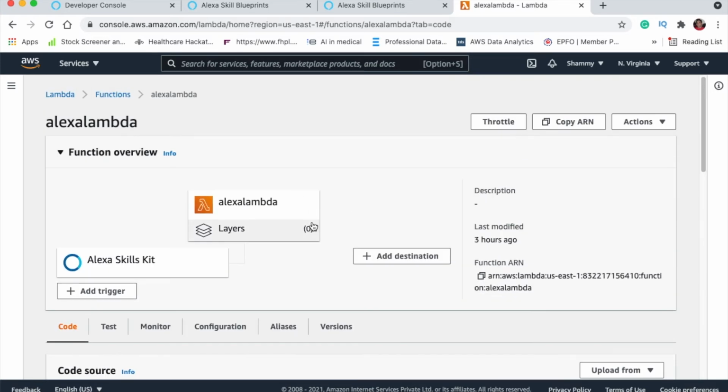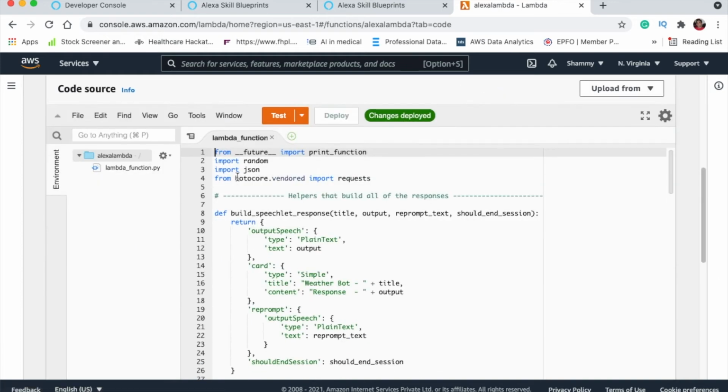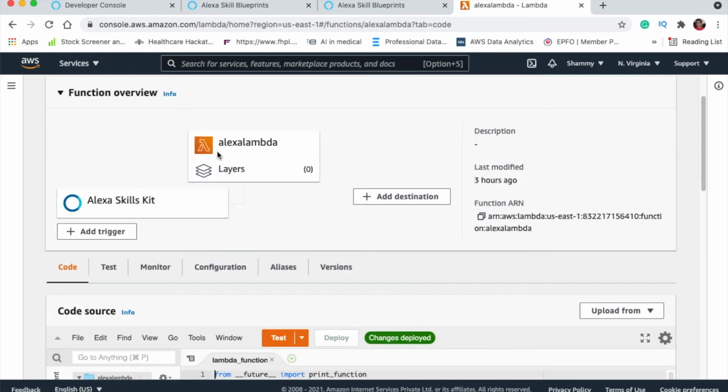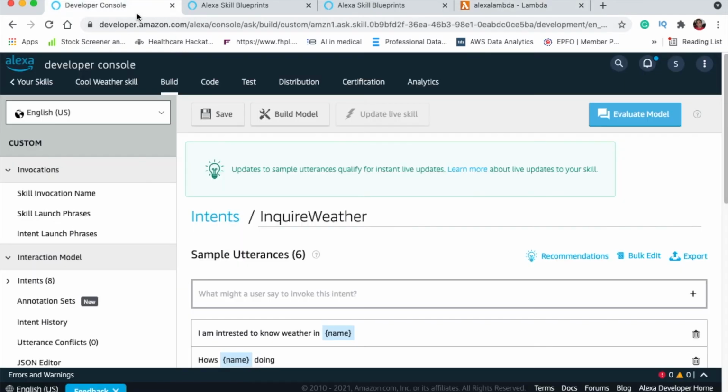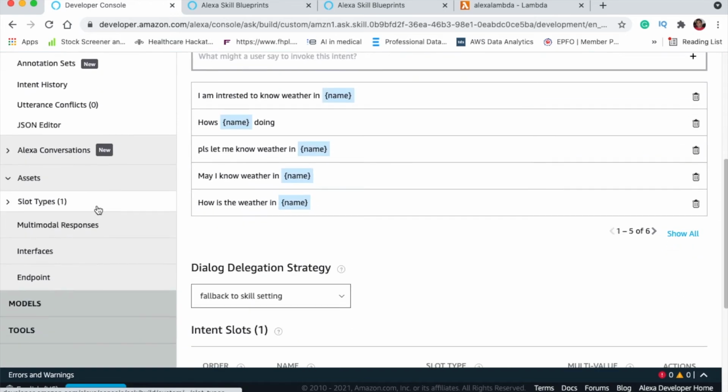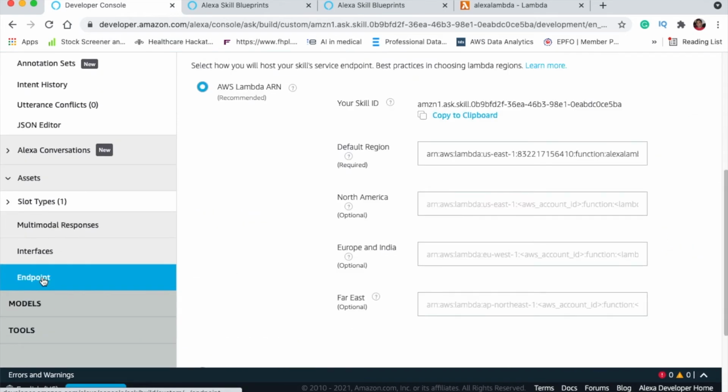Now I will explain the code in a minute, but before that, whenever you create a Lambda and save it, the name, you will get an ARN, which is Amazon Resource Name. Copy this. Now this is going to be the link between your Alexa as well as your code base. So once you have copied it, go back to the developer console, scroll down, you have something called endpoint.